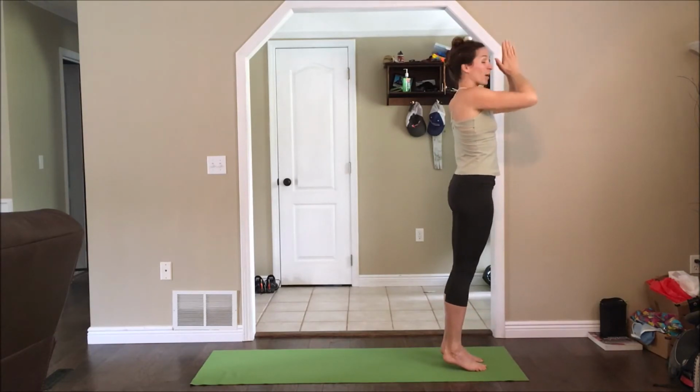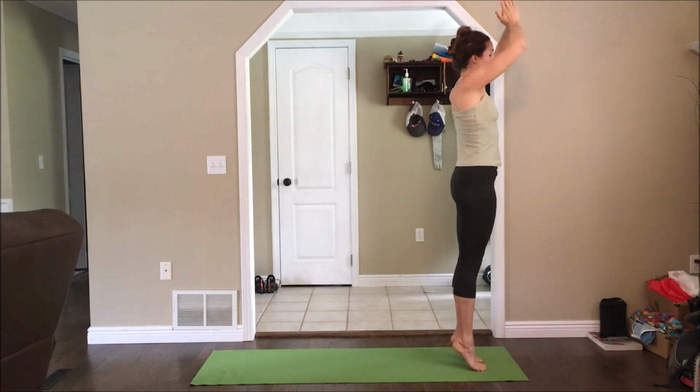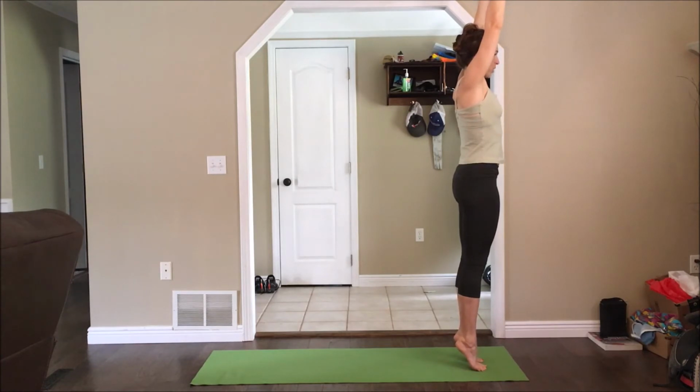This next time we come up, we're going to hold it. So on the inhale, bring it up, find your balance, let your arms do what they need to do. Maybe they need to come apart, maybe they need to come to your side. Whatever's going to help you balance is fine. Again, feeling your weight over your big toe and your second toe. Trusting the stability of those ankles.